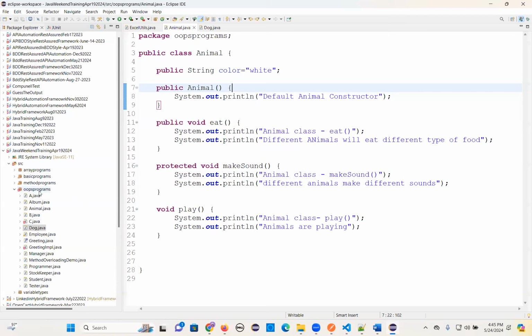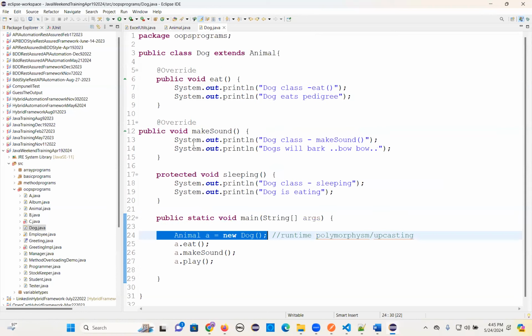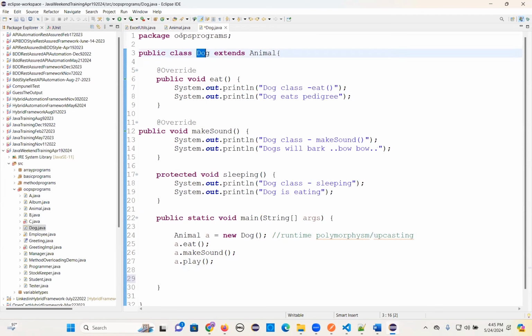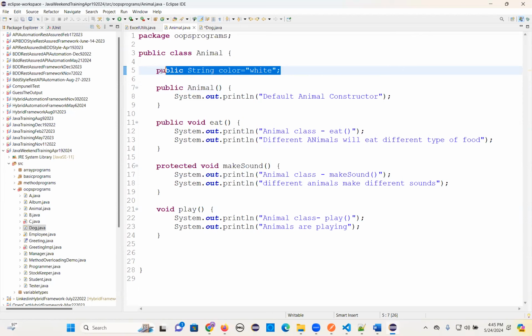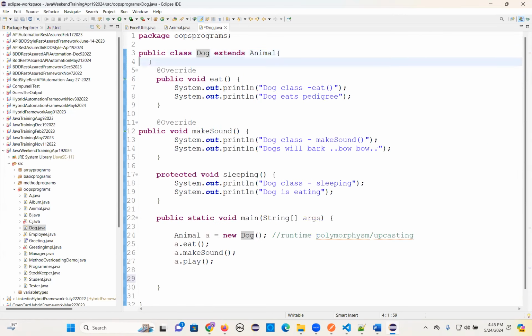So suppose we want to call this, how can you call? You can call directly a dot color, because the dog class also has the same property. For example, here you have the same property, even in the dog class. But this one is brown.